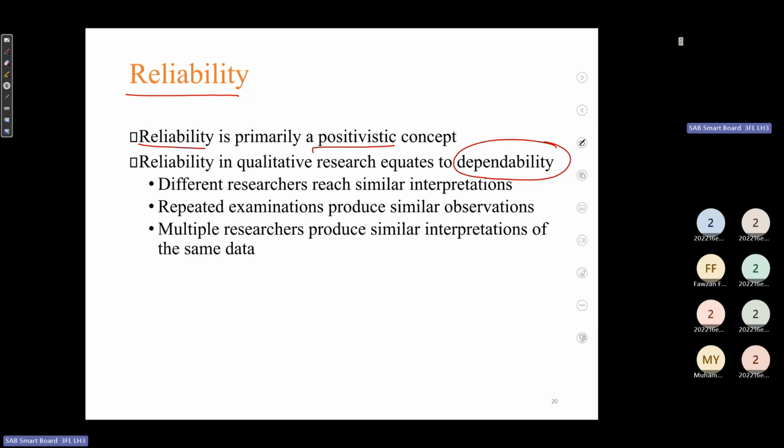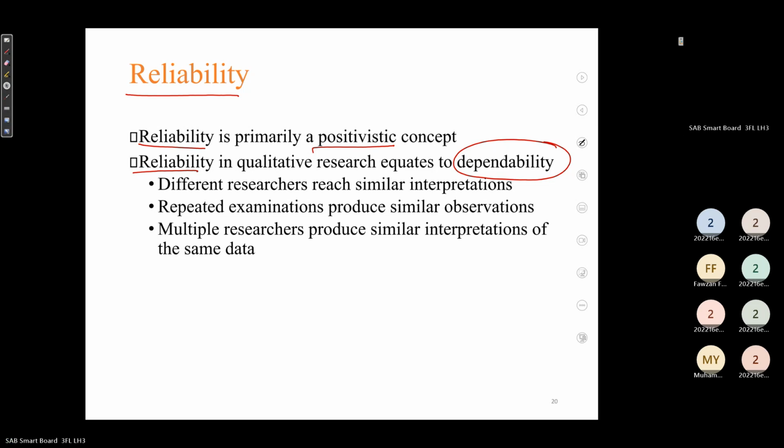Reliability, I think you know. How did we calculate reliability in SPSS? What's the test that we do? We calculate a very important statistic. What's that called? Let's start from C. Cronbach's alpha, exactly, about 0.7. That's again a quantitative test. But in qualitative studies, we don't calculate Cronbach's alpha because there are no numbers. We call it dependability: how much we can depend on the research.